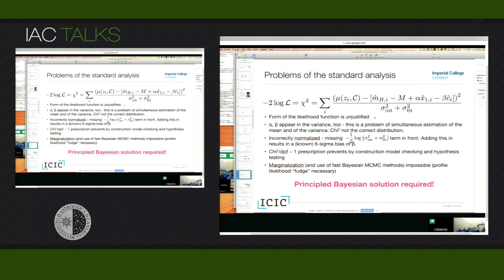So, bottom line is that what you need is a principled Bayesian approach to this likelihood and to the entire inference problem, to make this work. And this is what my student Marisa March, our collaborators and myself did a couple of years back. I just want to sketch what the solution is, which involves the use of principled Bayesian hierarchical modeling.